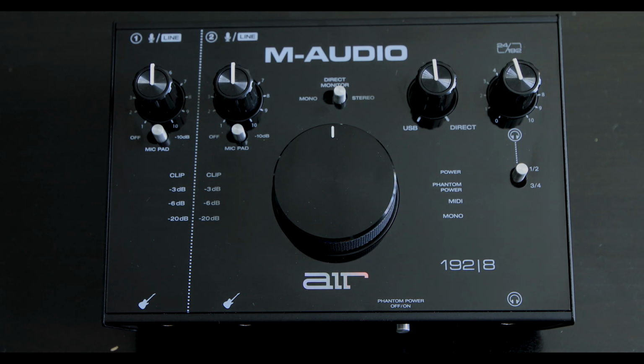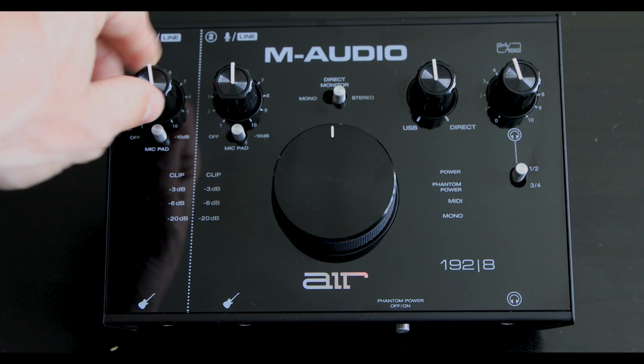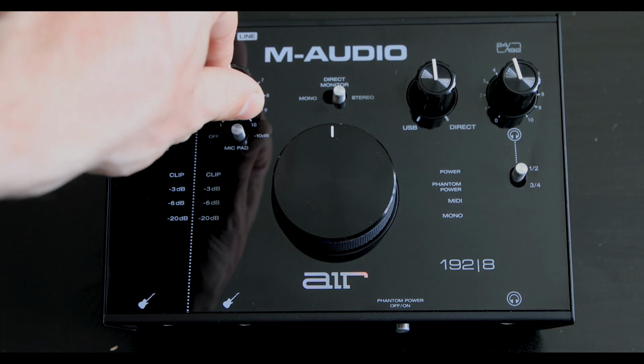I'm currently holding the M Audio Air USB interface. What I really like about this is it has 2 inputs and 4 outputs, allowing you access to hook up speakers as well as multiple headphones.